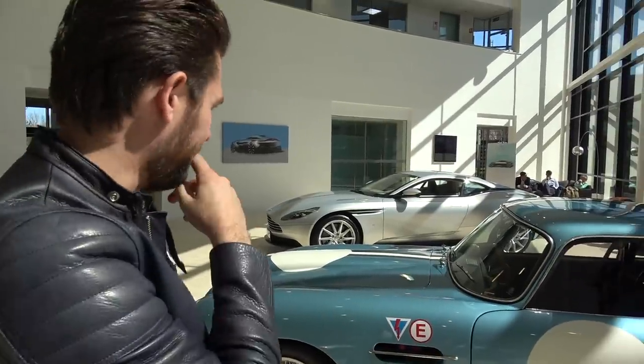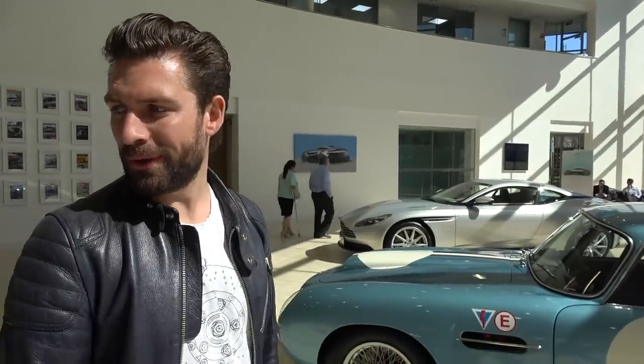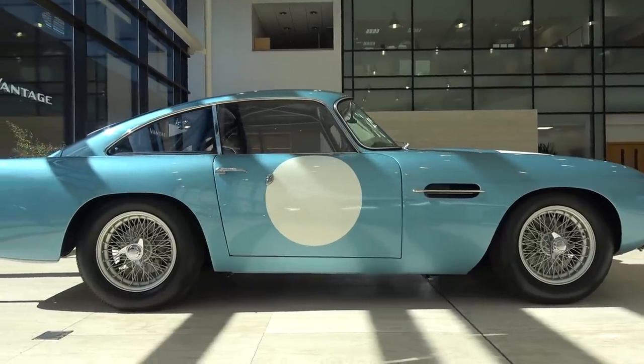Next to it is the DB11, which is more of their grand tourer vibe. Over the next few months Aston are going to be launching some very exciting cars. For me, Aston's one of those brands that have just exploded in a very short time. When they brought out the Vulcan and the Valkyrie, they acted as halos of epicness and filtered down so much aspiration to the brand — showing that while they do build road cars, at the weekends they have some serious fun.